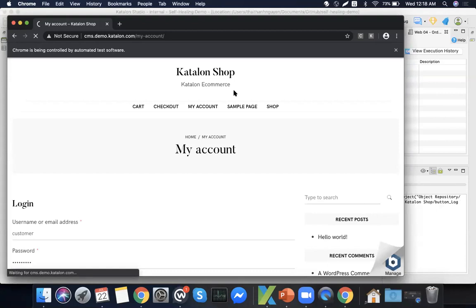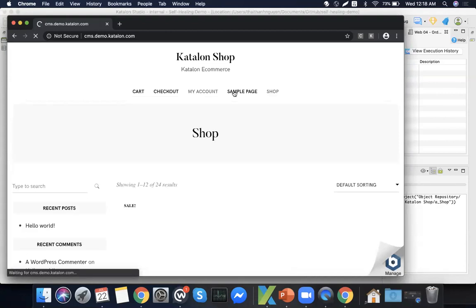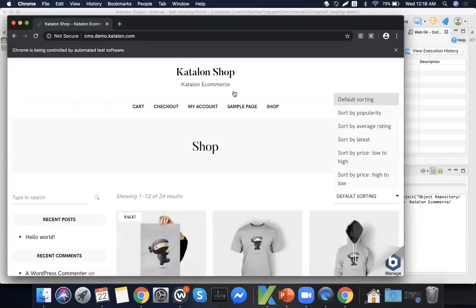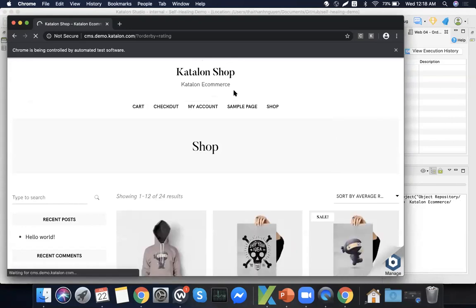Basically, using the image locator is like the last resort, the final fallback strategy, so it might take some time to actually interact with the locator and the element.